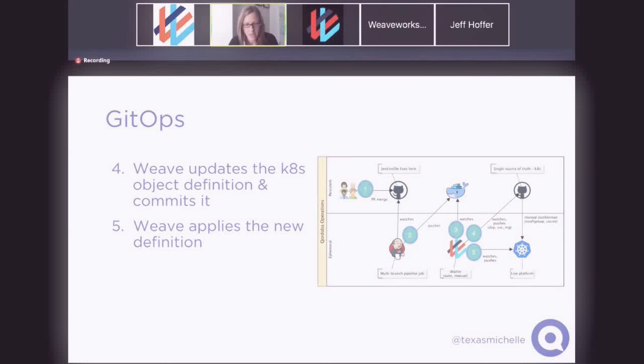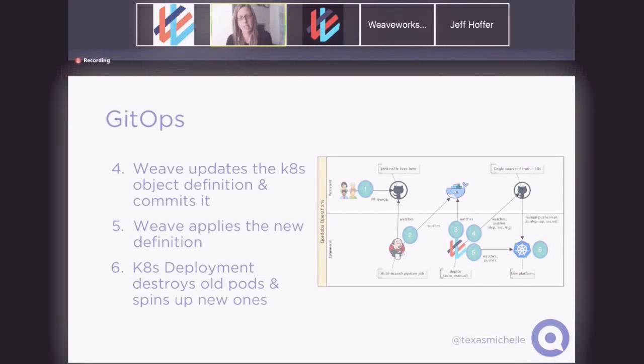Kubernetes then sees, okay, there's a new version of an image. I need to kick off this rollout process where my old pods die, my new ones get started, and you can very sort of fine tune what that deployment process looks like. But essentially that deployment object does the rest. So Weave acts as sort of this in-between event watching thing that keeps our GitHub repo in sync with actual state. So it's looking at which versions are running on the cluster itself versus which versions you have committed into your GitHub repo, and it's syncing those.